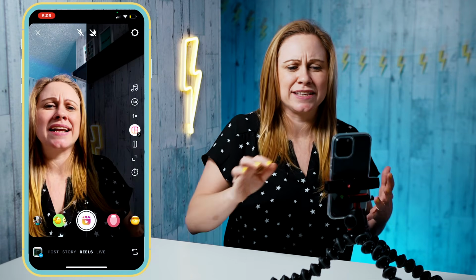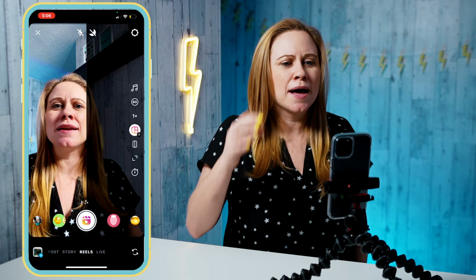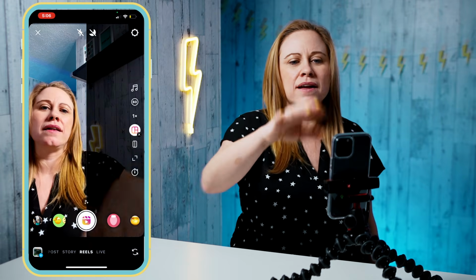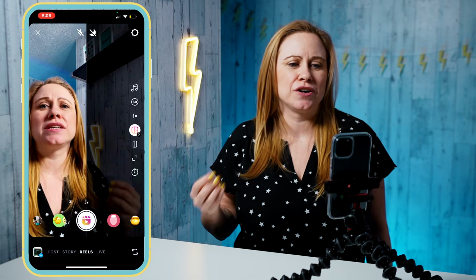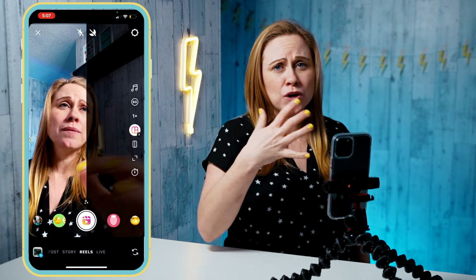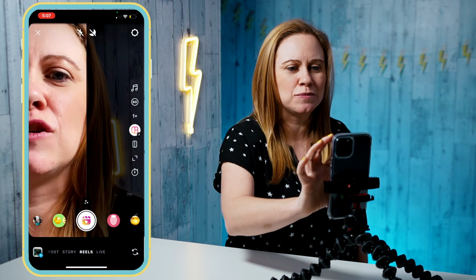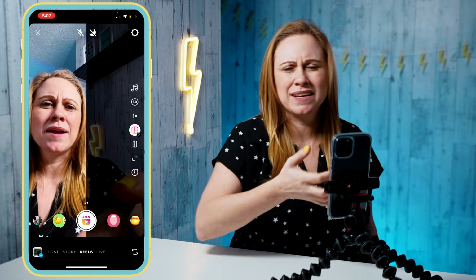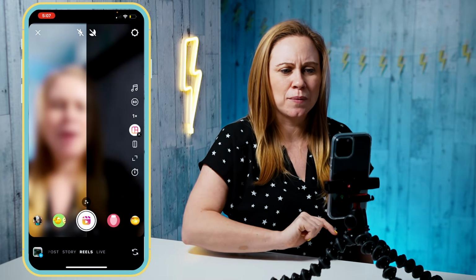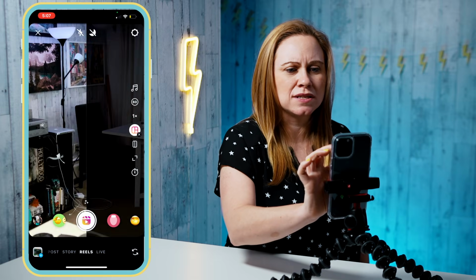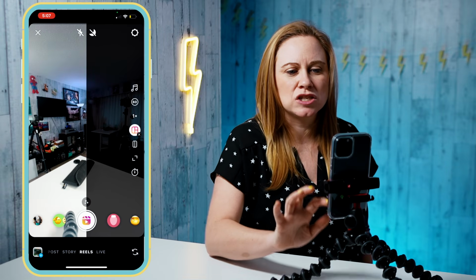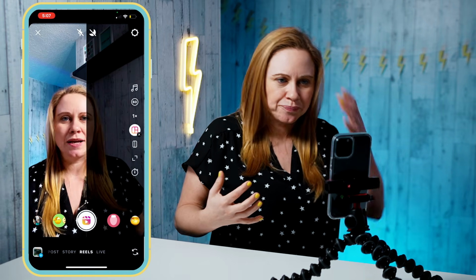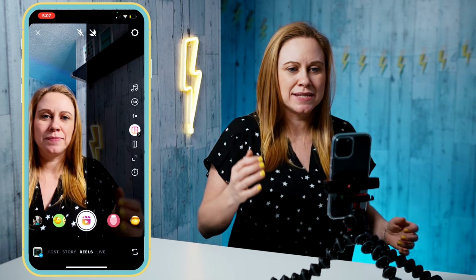Now, once I select the grid that I want to use, I can see which window is active, the window that I'm currently filming in, by seeing which one is solid. The dark one, that's not currently filming, so anything in that dark side isn't going to show. When I'm recording myself in this, I can zoom in. I can't get wide because my camera here doesn't allow me to get wide, but when I switch to my rear camera, which does allow me to go wider, it will allow me to go as wide as possible. So that just depends on which camera you're using. And so there we go, I can film this.